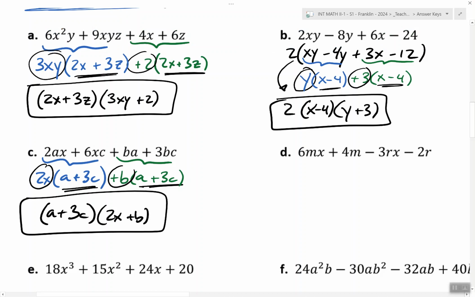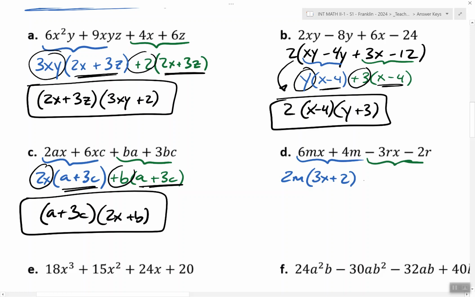Okay, looking for an overall GCF here. I don't believe there is one for example D. So we'll go straight to grouping. We can take out a 2m from this first pair. So that's 3x plus 2. And the second pair. Now you see we have two negatives here. And remember, when factoring by GCF, if the first term is negative, you should use a negative when you take out the GCF. So that's what we'll do here.